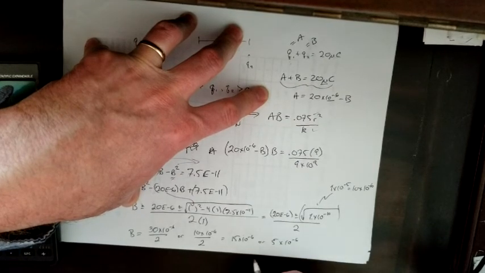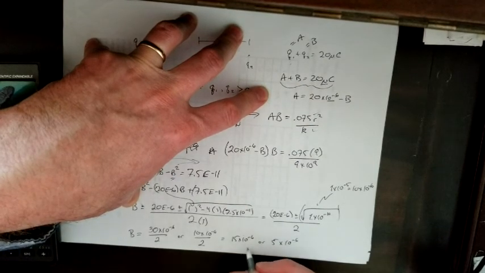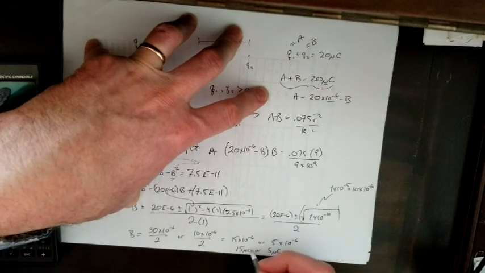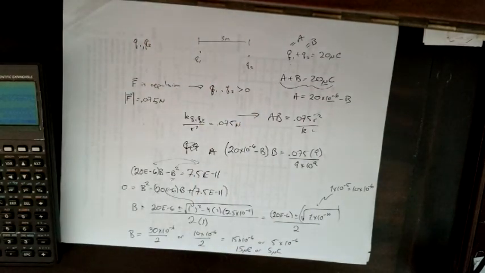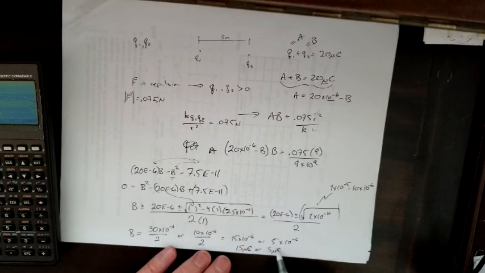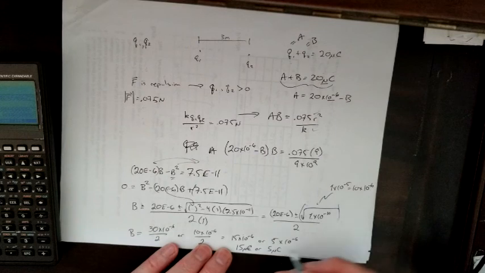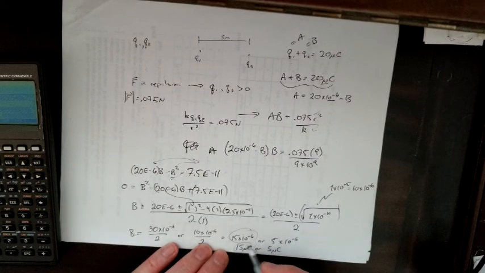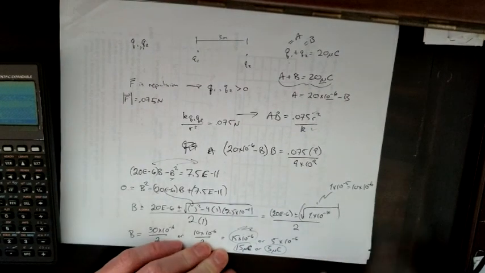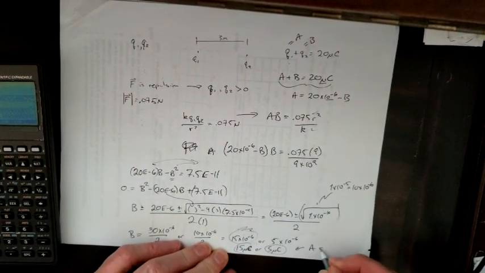This actually could have been factored since these numbers come out so nicely here. So this becomes 15 microcoulombs or 5 microcoulombs. And because there was no way really to differentiate between the two charges here, one of the charges is going to be A, the other one's going to be B. So it doesn't matter which one you pick to be B because A is the other one. So those actually are the two solutions. Actually with units, I may as well circle these up down here. So that's the value of A and B.